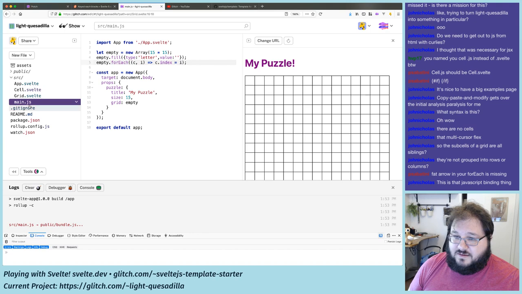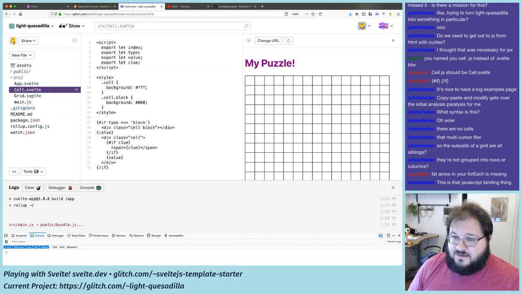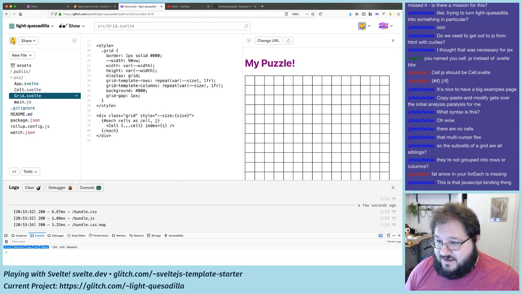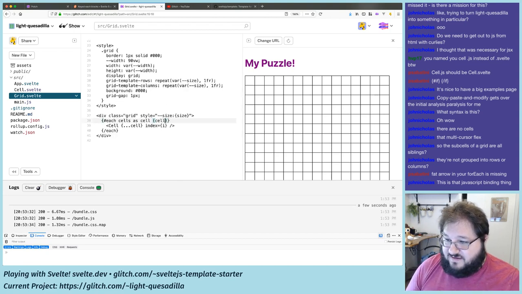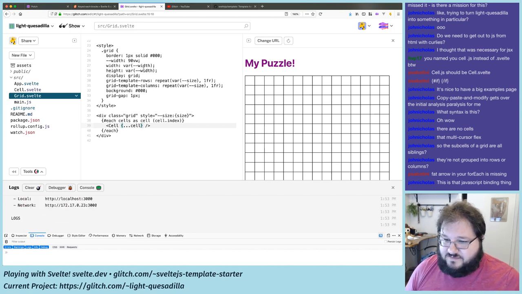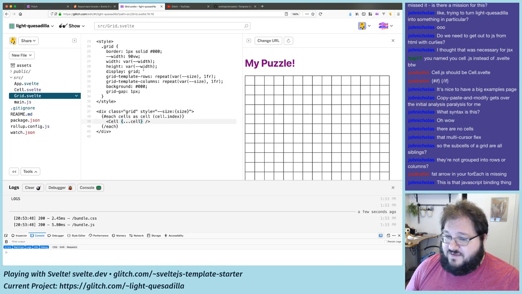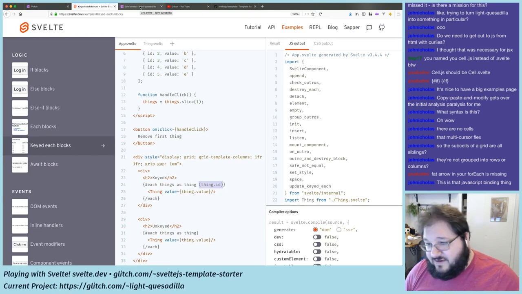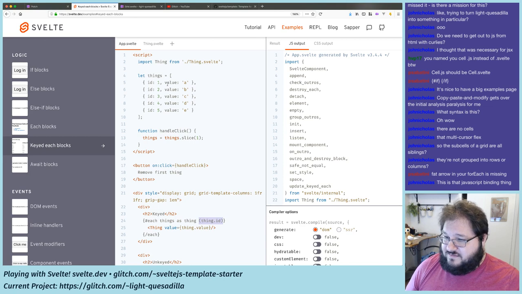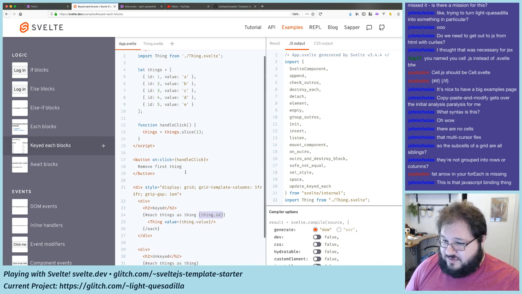Okay. I love a puzzle, don't you? We no longer have to pass this, but we do want to say cell dot index, and we can unspread. I'm just hoping that this helps. It may not be the ultimate solution, but we probably wanted to key it anyway, so I'm not complaining that we had to do that. I just think it's gonna help.